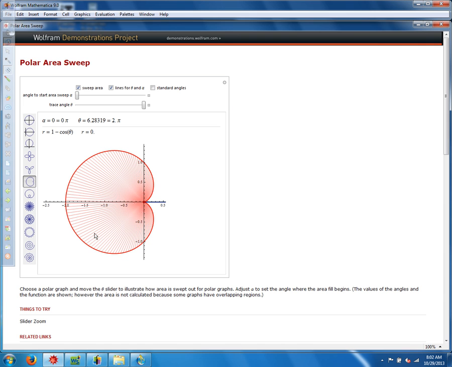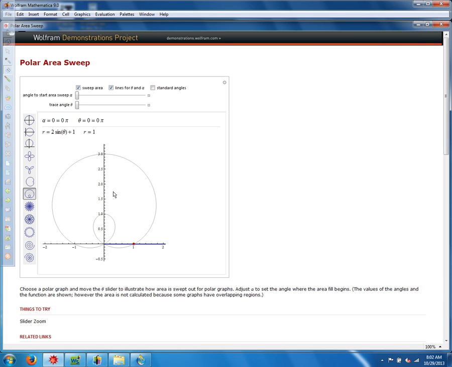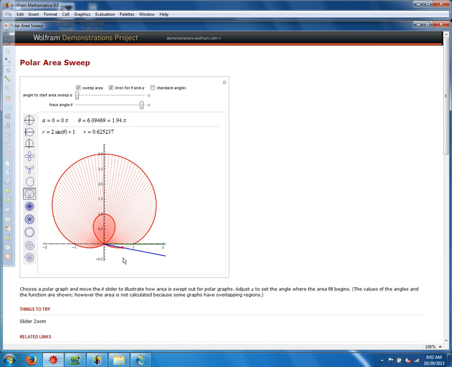If we have a more complicated curve, like this limacon, we watch the radius sweep out the area here from theta equals 0 to pi. The entire area gets swept out. And then as we go around to 2 pi, this interior, the inner loop, gets swept out again. And it's finally not until we get almost around to 2 pi that this little piece gets swept out.